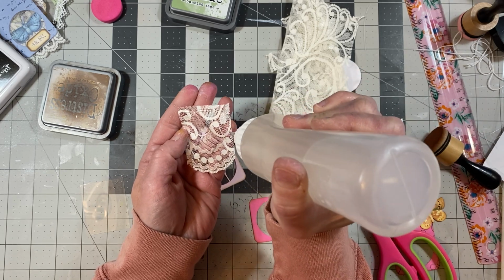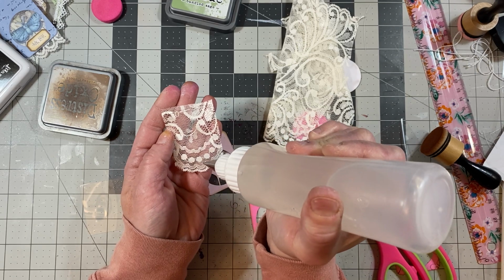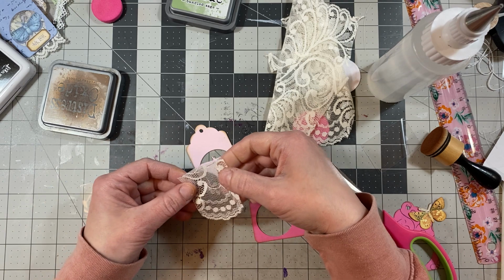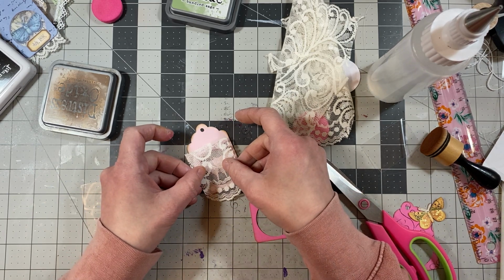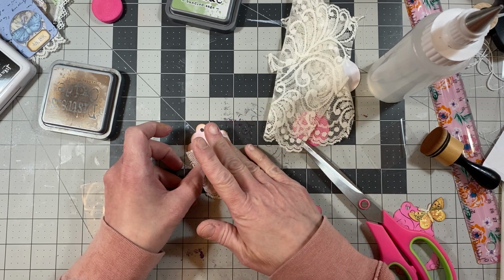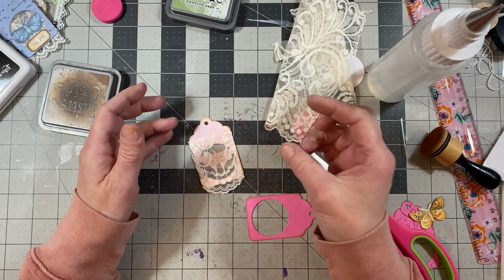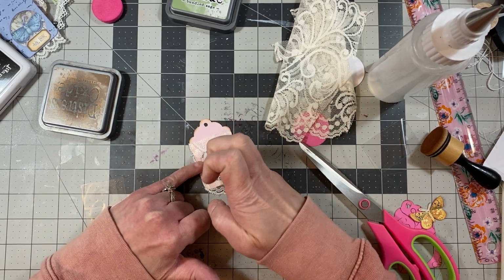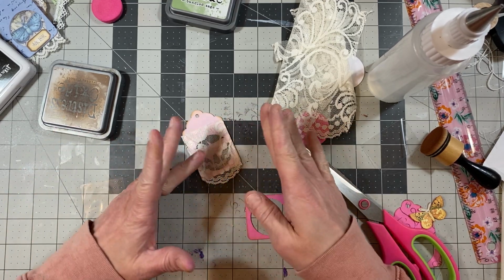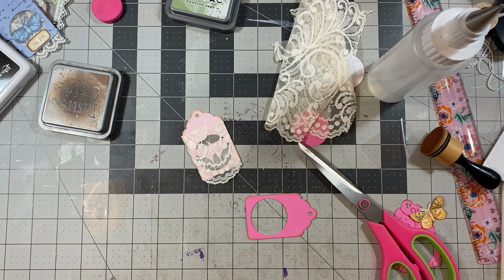So just going to dab down the sides just a little bit, not a lot, and maybe just right across there. Hopefully I won't get it on the acetate. Okay. Just tapping down. Oh, so much glue.